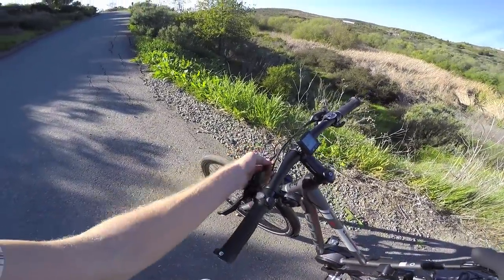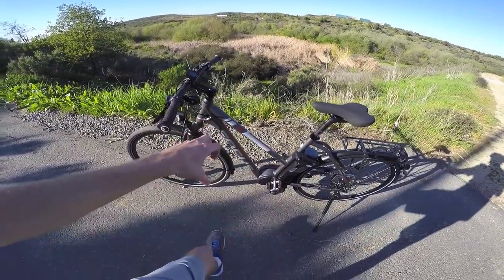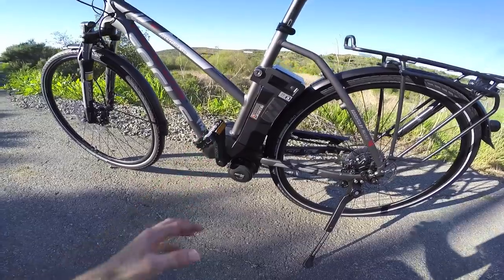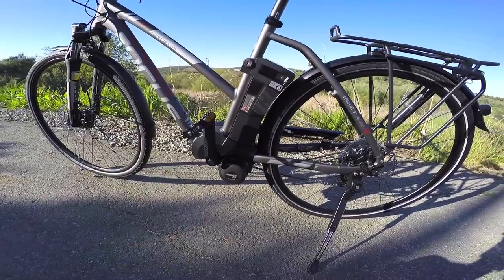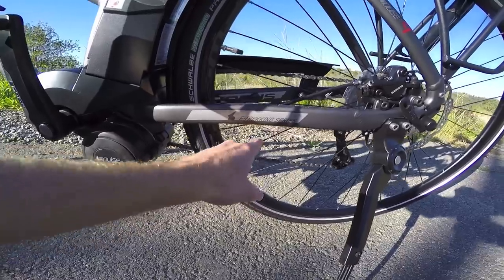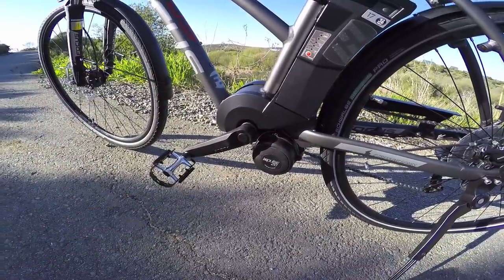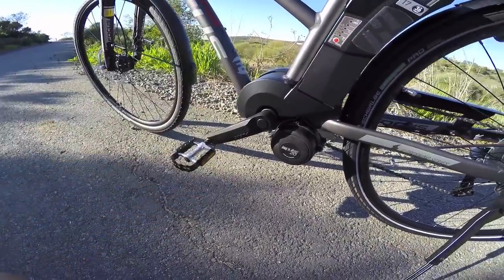They don't have integrated motor cutoff. What I've noticed is that sometimes if I'm sitting at a light or stop sign and pushing down on the cranks, the motor can sometimes activate. This uses three sensors to make it smooth and efficient: it's sensing your bike's speed, your cadence — how fast your cranks are turning — and also the torque, meaning how hard you're pushing on the pedals. That's why when you're at a light and you push down, it can kind of leap forward a little bit.